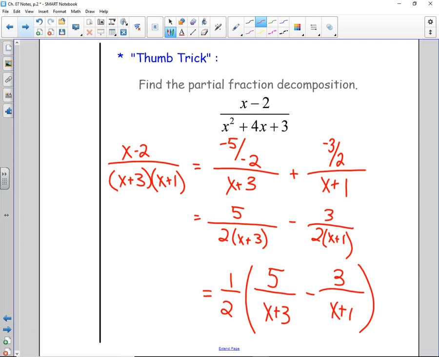Would it be negative 5? Ooh, careful though. A negative over a negative? Oh, okay. Got it. So it was negative 5, but then that would have needed it, and I pulled the 2 away, so I just made it a negative over a negative. Josh. Negative 5 over negative 2.